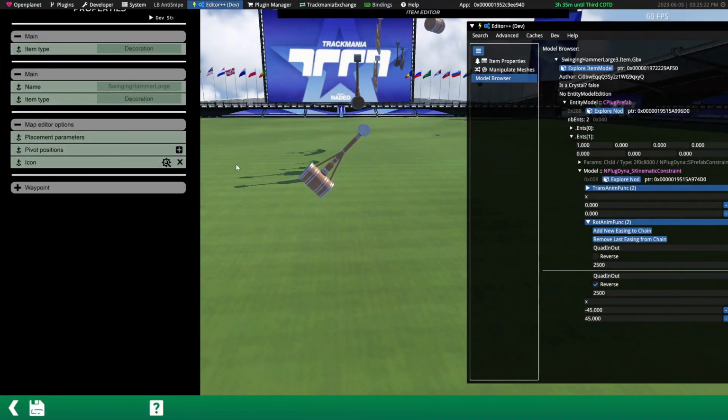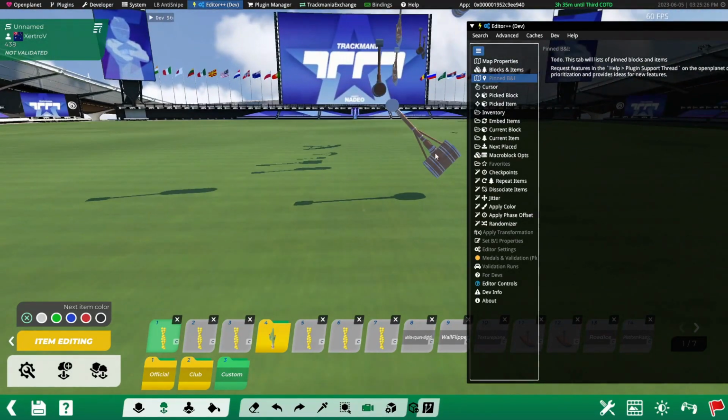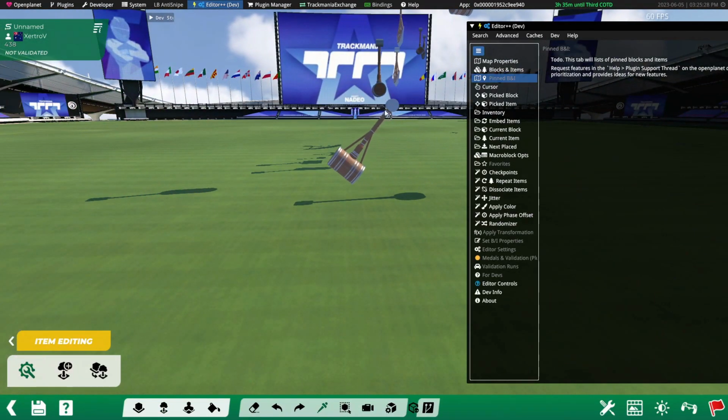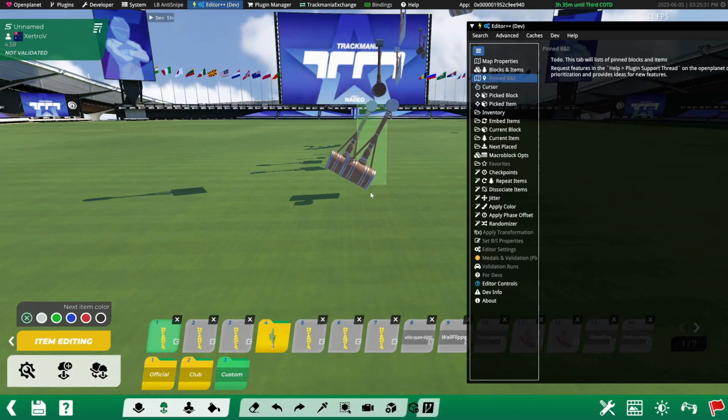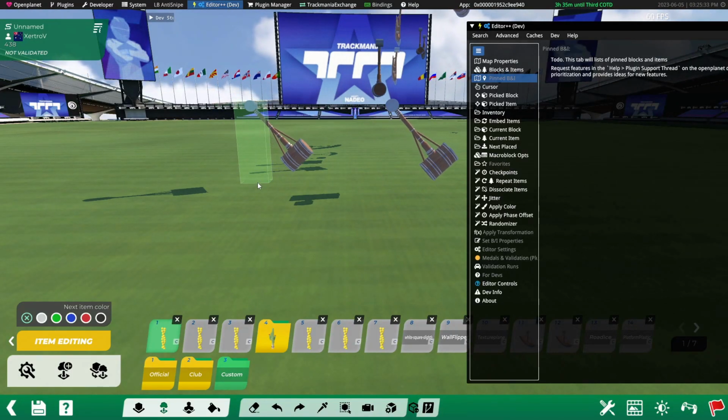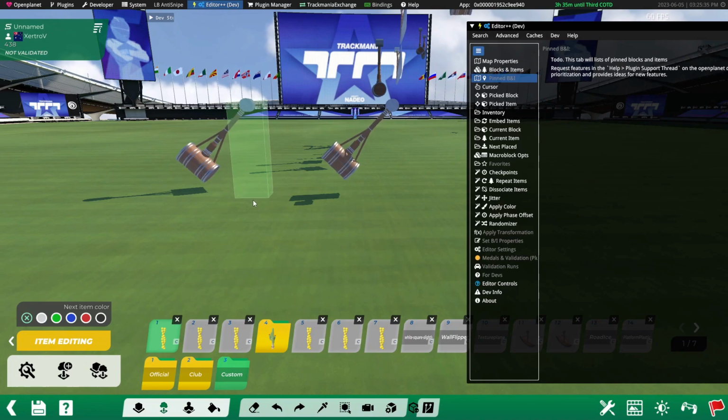We already saved it as a new copy for number 3, so that's okay. We'll leave the editor again. You'll see that the animations are still not fixed. We'll do the full refresh by going in and then coming back out. And now we can see that that is resolved and we have a swinging hammer.